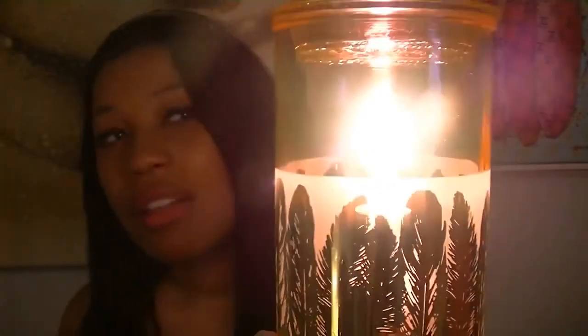Oh my gosh. I think I like it better not lit though. What do you guys think? Can you even see it? But it's so pretty. I love this. And it's the same height as the other warmer, so I feel like I could put them on like my end tables or something.